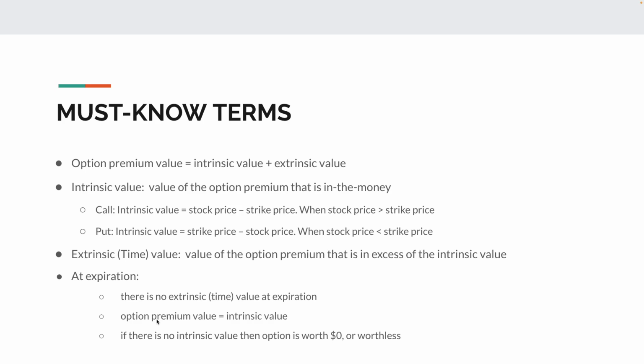And if you have no intrinsic value at expiration, then of course the option is worth zero, or worthless. So at expiration, time value is zero, and if you're not in the money, then your option is basically zero, and you lost the money that you paid on it. Again, this is from the perspective of the buyer. So if the buyer made the wrong decision or direction by buying the call or the put, then they will lose the value of the option that they paid for.